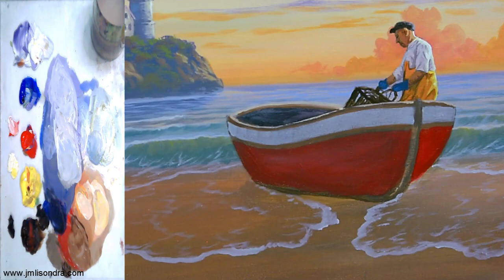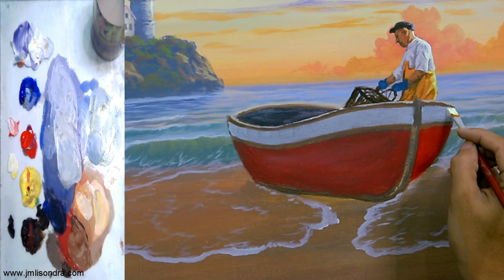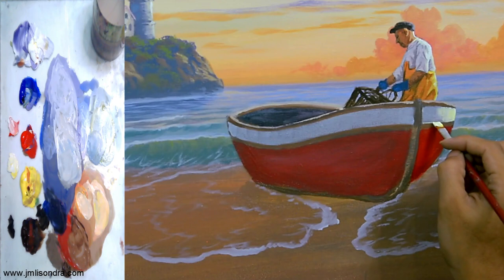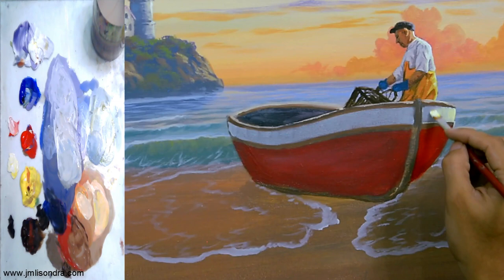So white, I'll be using white again. I'm gonna try to add highlights on this part here. It's probably been hit by the sunlight. Yeah, you can use white with a little bit of yellow, because the light at this time will be yellowish, because this is afternoon sunset, or it's a sunset. Just blend it a little bit.